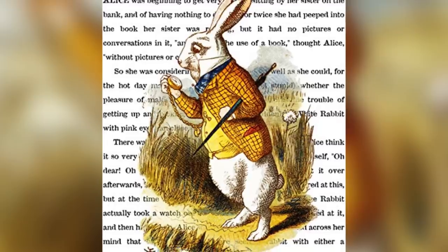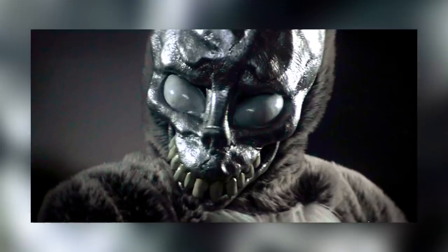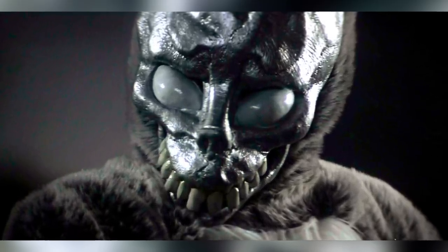This rabbit symbolism was used all throughout the film. Some people believe that Frank is a symbol of an angel sent to earth to guide Donnie to save it, which is interesting since he looks completely opposite to anything angelic. Other people believe that Frank is supposed to parallel the white rabbit from Alice in Wonderland. In Alice in Wonderland, the white rabbit's famous line is 'I'm late, I'm late for a very important date.' Similarly, Frank is also under a time crunch as he only has 28 days before the world ends. These are just theories though — let me know what yours is in the comments below. Either way, this film did a good job highlighting the importance of Frank's character through these subtle rabbit details.